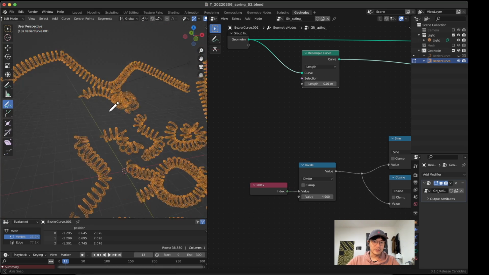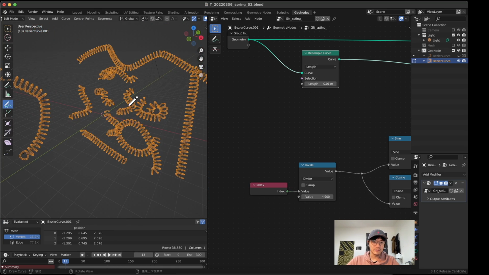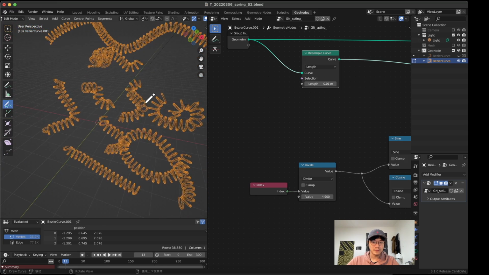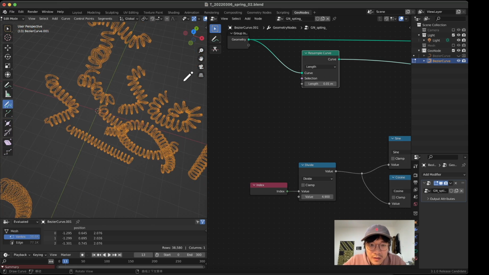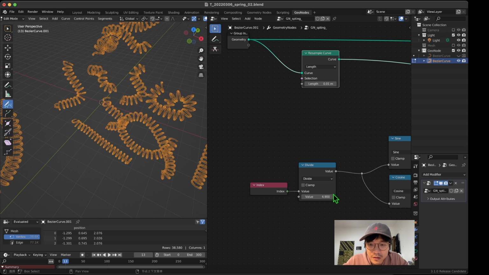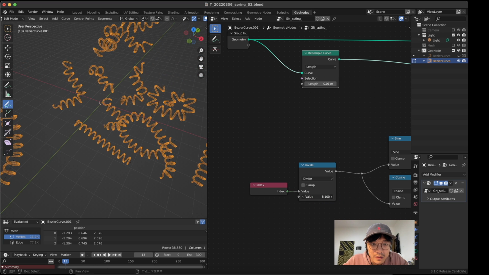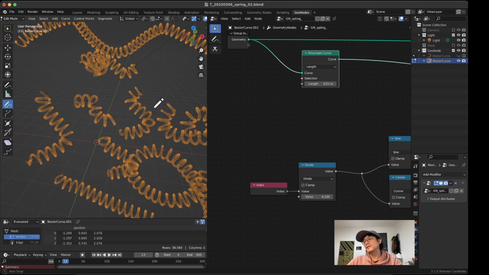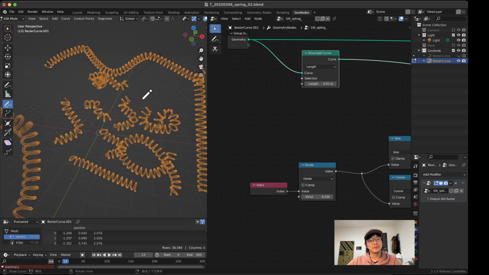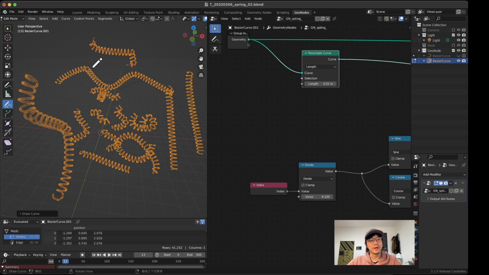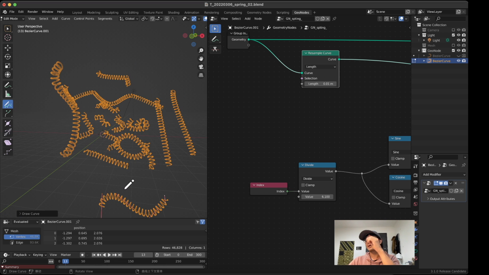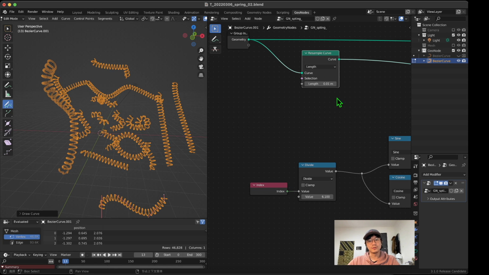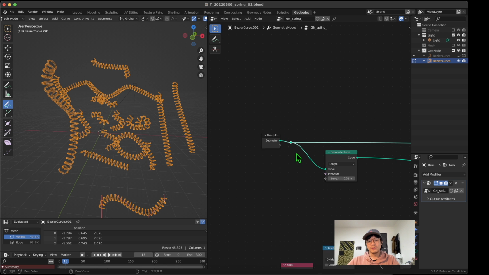So maybe it's something like this. Looks fine right now. And sometimes like here is a little bit weird. And it also has something to do with the fact that we draw by hand, because the curve has some wobbling, so it will not look so smooth.